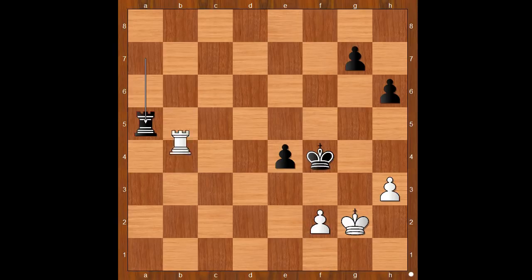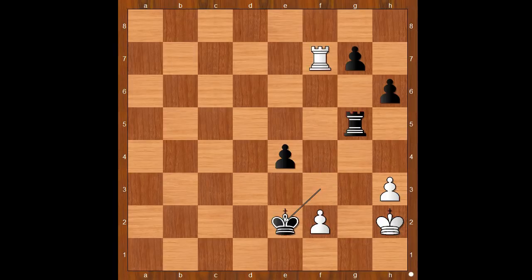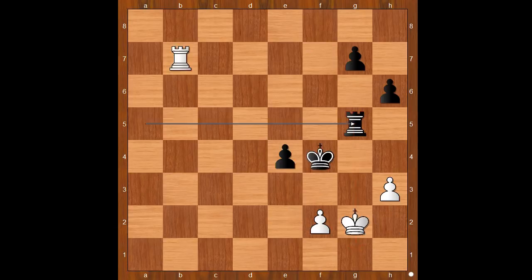Rook to a5, rook to b7, rook to g5 check. Which way should the king go? To h2 or f1? King to f1. If king goes to h2, then king to f3, and after check, king to e2. This is one comfortable position for white.